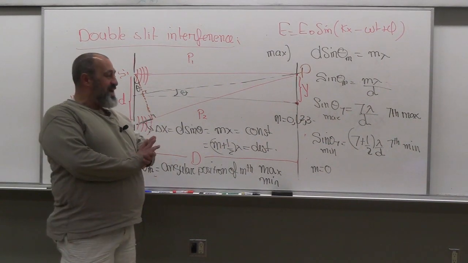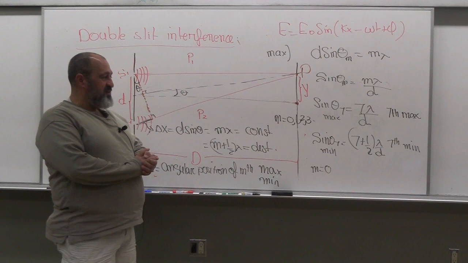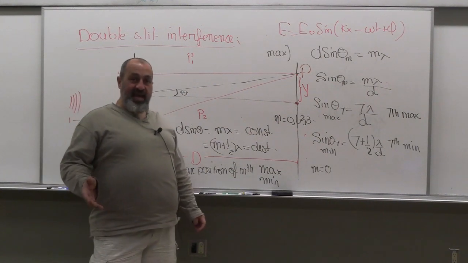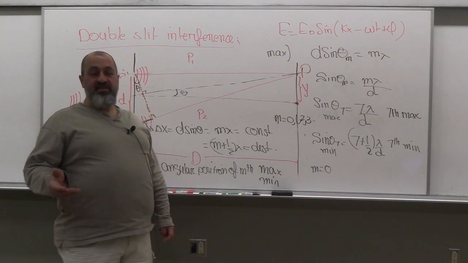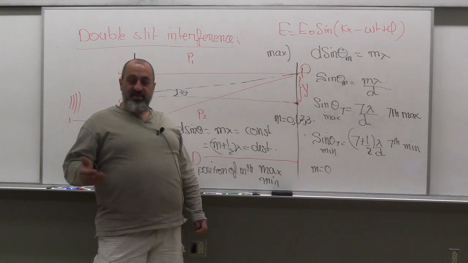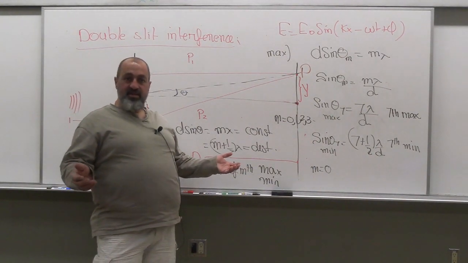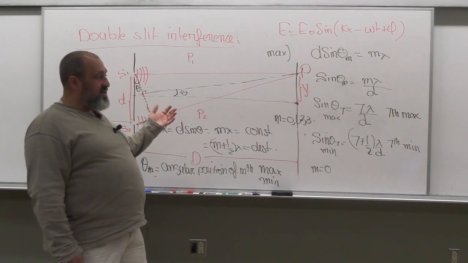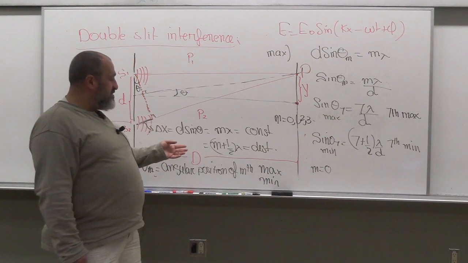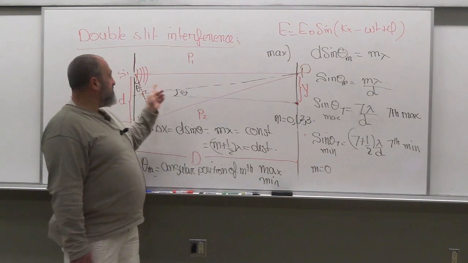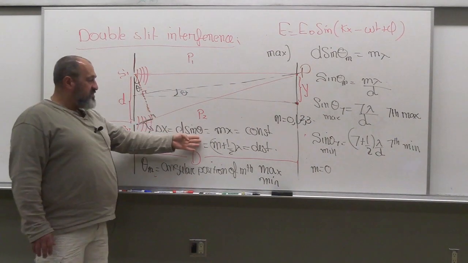All right, folks, so back to playing games with the double slit apparatus. What we've covered so far is basics of interference, optical path versus geometrical path, the relation between phase difference and path difference, and given that all things are equal, the only thing that will dictate whether we have a maximum or a minimum is this idea of the path difference. And the path difference is this minus that, which reduces to d sine theta.